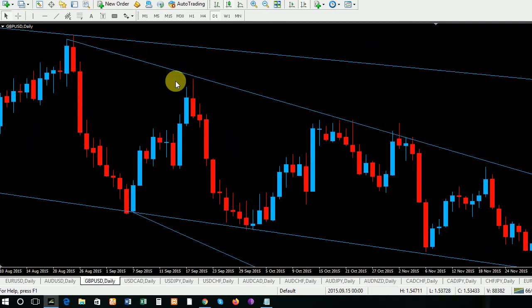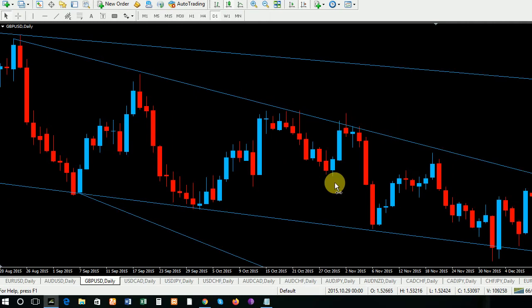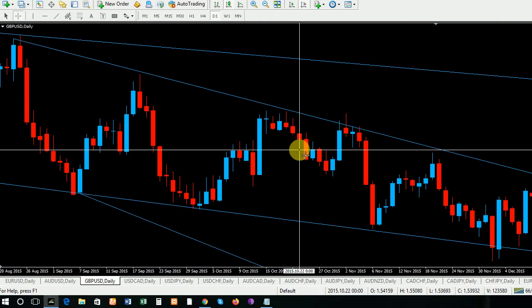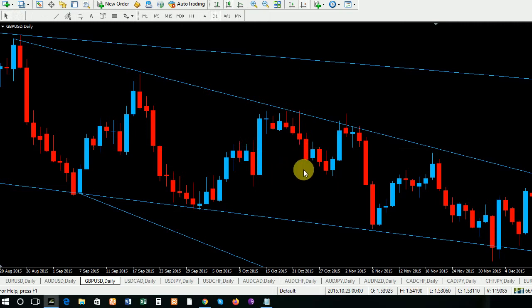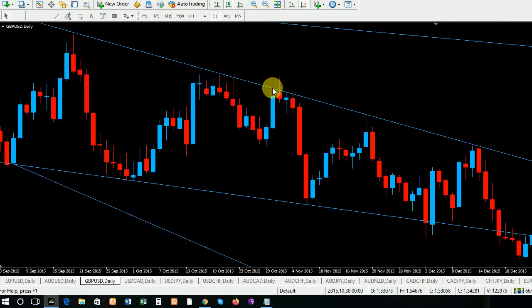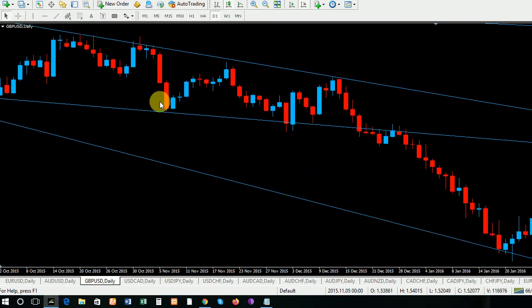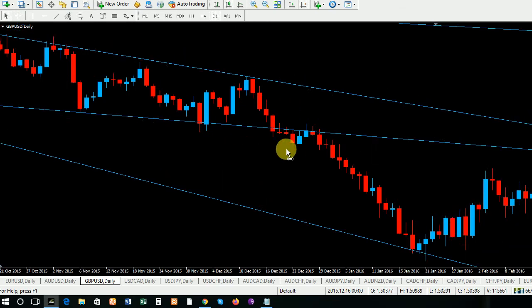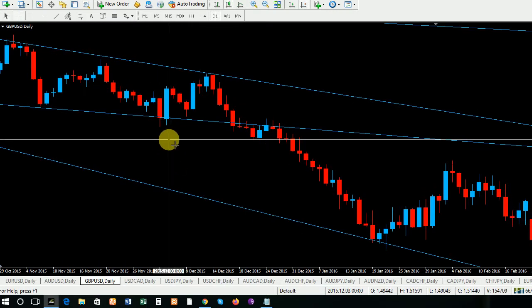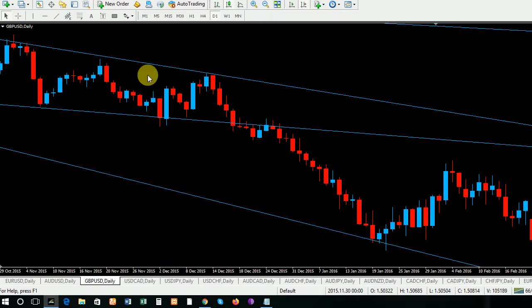Next, here is the first touch, here is the second touch, and here is the third touch, and here we form a bearish pin bar. So here will be our entry, and here also from a pin bar, here also we can go to entry. Here is also a touch, but here is no engulfing or pin bar, so we have to look for the next touch. Here is another touch, and here is an engulfing pattern, but the trend line is very near to this candlestick, so we have to leave this entry.